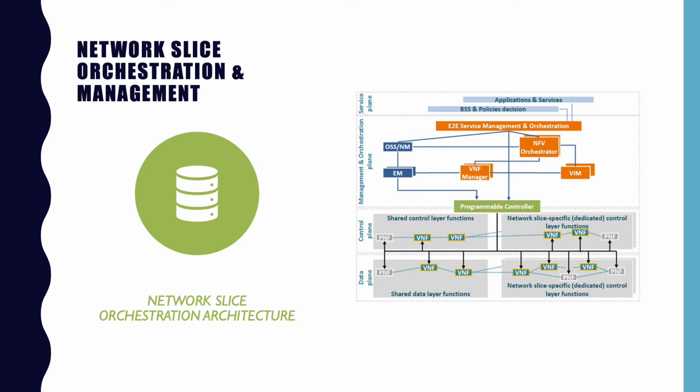The network slice orchestration architecture consists of four main parts. The first one, the end-to-end service management and orchestrator. It receives network slice requests from verticals and third parties and creates them. The second one, the virtual resource orchestration. It is responsible for virtual network function embedding and instantiation of the virtual network service graph, performing all related management operations and value-added services. In the third place, the network resource programmable controller.